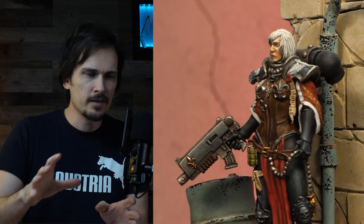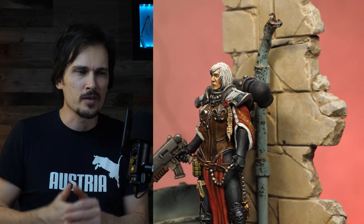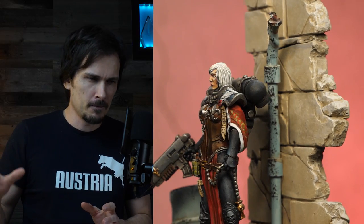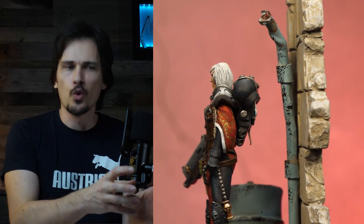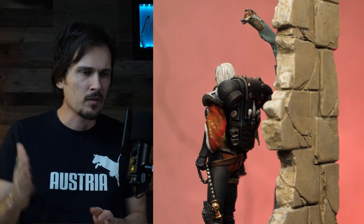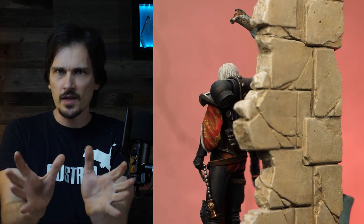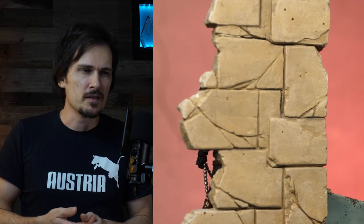And to continue that, the background is just slabs of carved plaster again. And it's a really flat wall, so I could have done a lot more with that. My idea back then was I want a relatively neutral background where the figure just stands out. Nowadays, I would probably still work in a bit more detail.